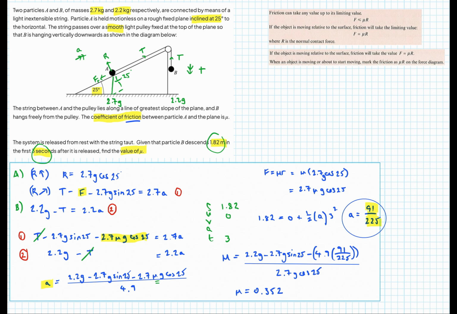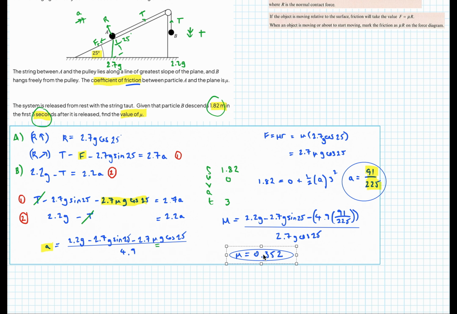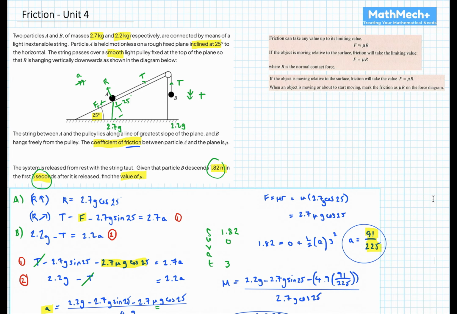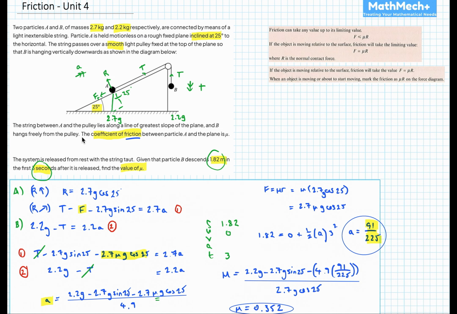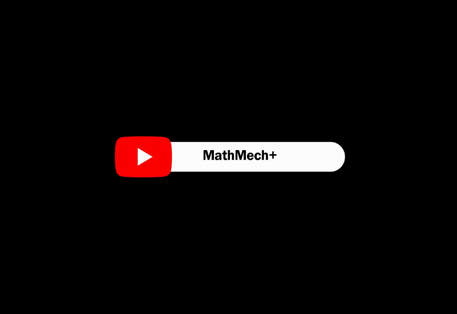Keep in mind, there will be questions involving friction and inclined planes or slopes quite often. They're very common. And so this is a very good reminder of resolving your forces on a sloping plane, as well as the aspects of the friction involved in Unit 4.